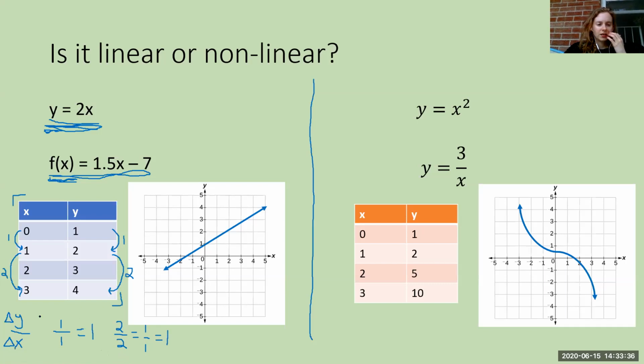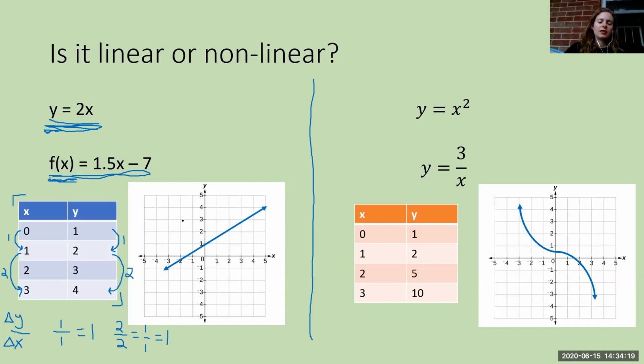So if you're looking at a table that's showing a linear relationship, you should find that no matter which XY pairs you use to determine the change, it should always simplify to the same thing. So in this case, we looked at a couple different sets of coordinate pairs, but in both cases, they simplified to the same rate of change, this change of 1 to 1. And so that's how we know that this is a linear function, linear relationship. And again, we're going to see more examples of this later on. So yeah, more practice, I promise.